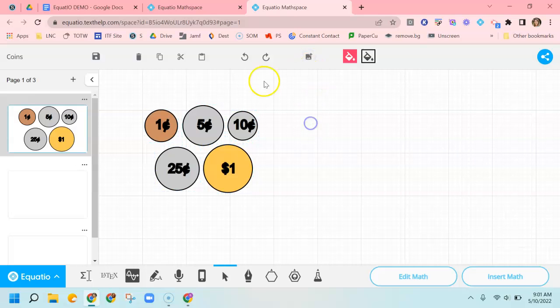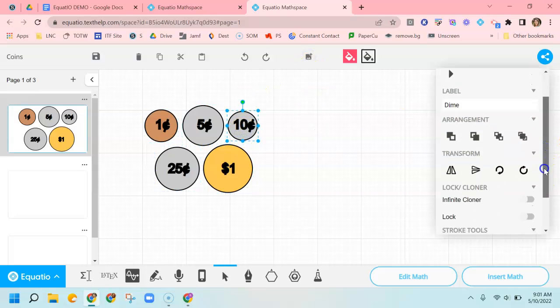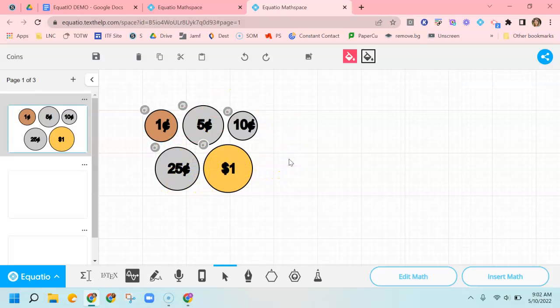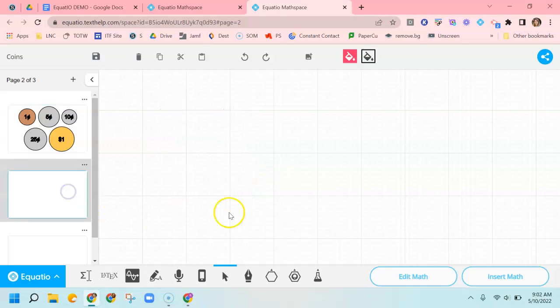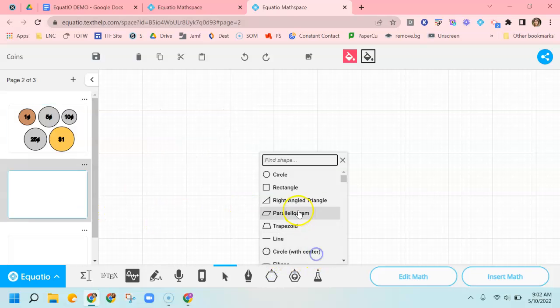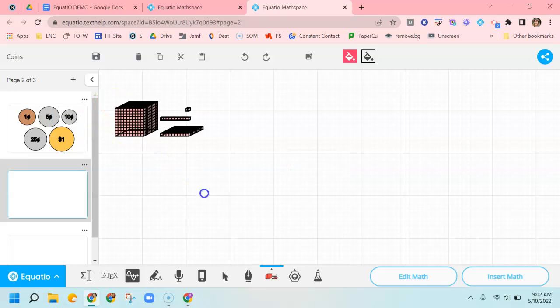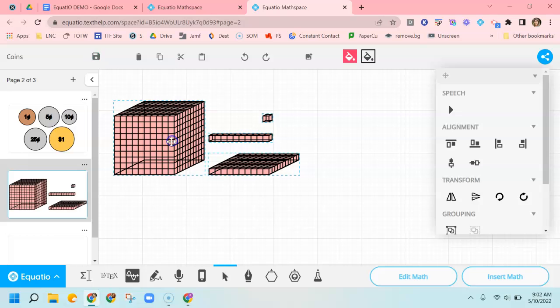One thing that you can do with Mathspace is do this thing called Infinite Cloner. And what that does is it allows students, when they are working on this, to have an infinite amount of these items available that they can drag and do things with. And we'll look at that in a minute from the student perspective. Down here, let's do, maybe we'll do base 10 blocks. So here are all these base 10 blocks.